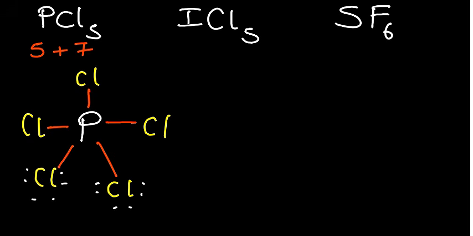The main observation we are trying to make is we are seeing phosphorus forming up to 5 bonds. And we know that each bond comes with 2 electrons, making it have more than what? More than 8. So it has got 10 around it. So that is an exception to the octet. Okay. We can talk about the next example, which is iodine, ICl5 there.